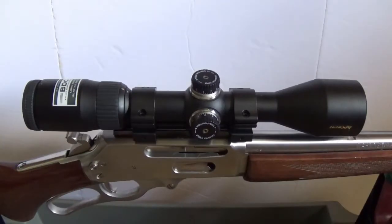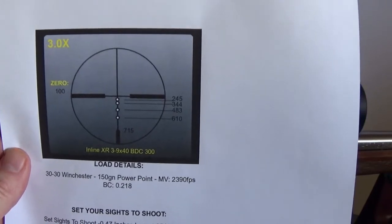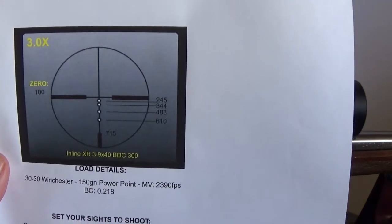I like the way the reticle looks inside that scope. Let me show you a picture from their website. They have a program called Spot On where you can put your scope model, the type of cartridge that you're shooting, and the power of the scope setting, and it'll give you the hold-off yardage. Let me put that in front of this camera right here and see if you can see that. That's from their website. Their program is called Spot On. Now you can see the four different hold-off settings there.